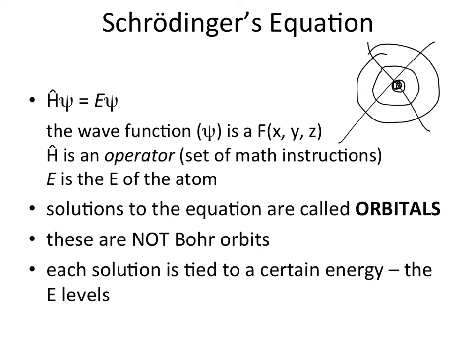And the last thing we understand about Schrödinger's equation is basically that the solutions to Schrödinger's equation are going to be tied to specific energy levels. So the solutions are going to tell us information about the orbitals, including things like shape in three dimensions. And it's also going to detail the energy associated with that specific orbital set.